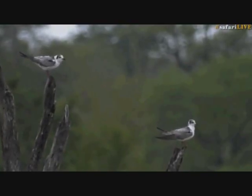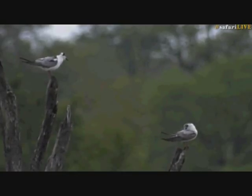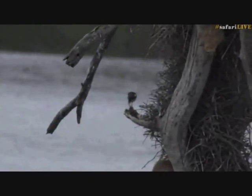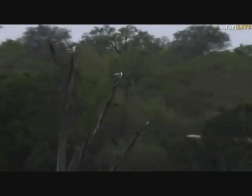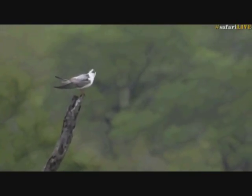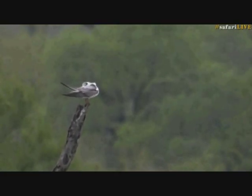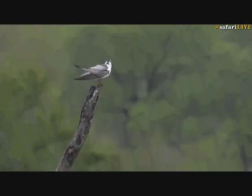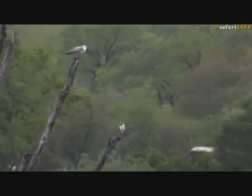I want to double-check because, obviously, there are quite a few different ones that you get out here, and there's a grey-headed gull. I'm just trying to see. There's a little pied wagtail while I look for my grey-headed gull, but I'm not 100% sure those are grey-headed gulls. They've got red legs, which is typical of the grey-headed gull, but that marking around the head looks different, and they've got a very sharp beak on them. Like I say, I'm not 100% sure. Maybe they're one of the tern species. Let's just have a little look.